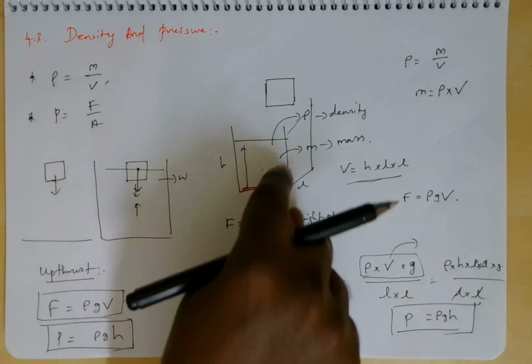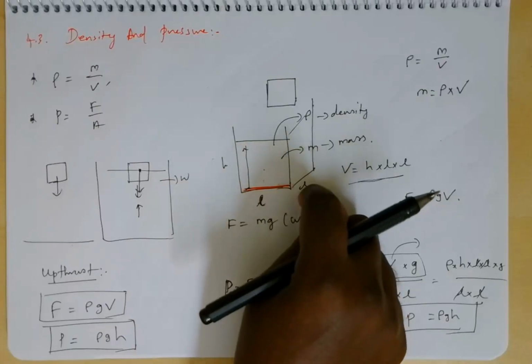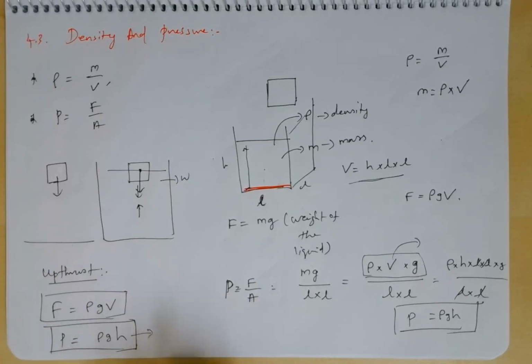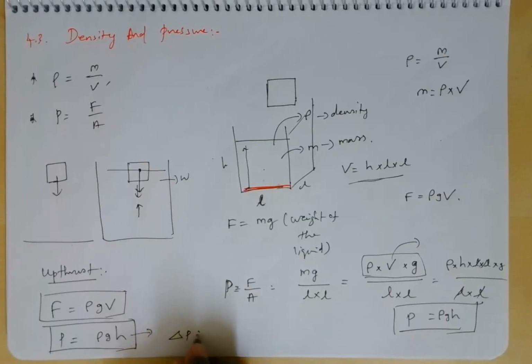Now we chose the tank of side L and side L, right? It doesn't matter what amount of liquid we fill, the area of the bottom is going to be the same. What else will change? Will the density of the liquid change? No, same liquid. Same container, but different volume. So that's why pressure is a property of height. Pressure is rho G H. Change in pressure is change in height.